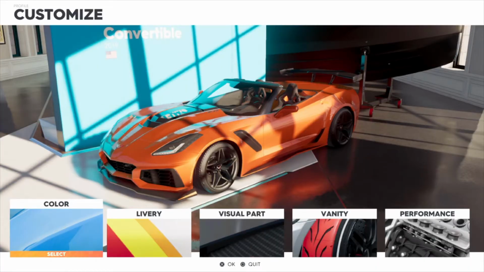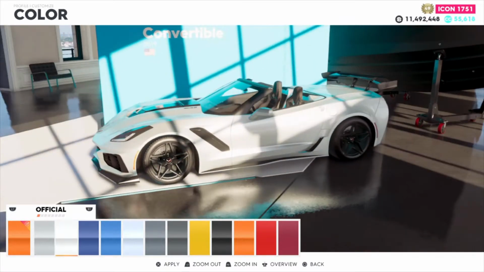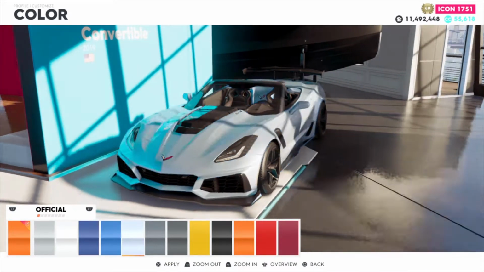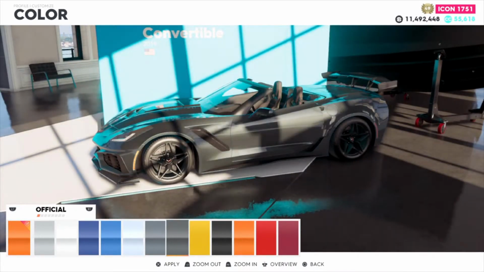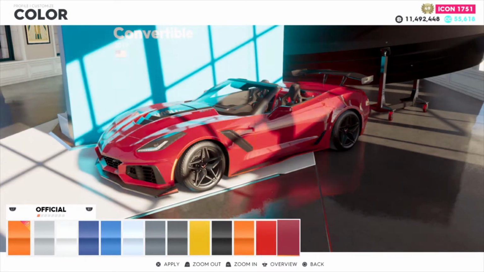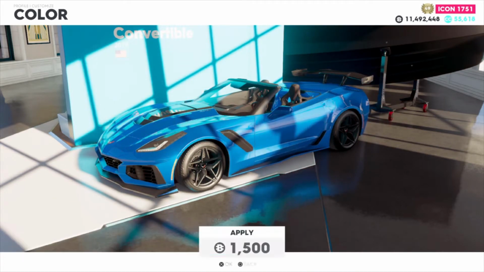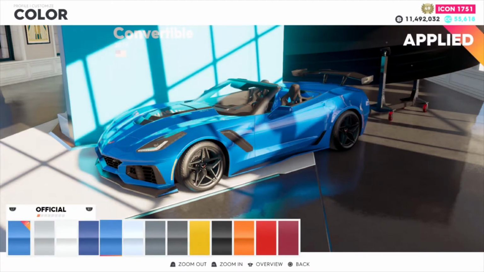All right guys, getting right into the customization. So, what can we do to it? Obviously the official colors. Let's take a look at all those real fast. It just amazes me, things in the game. This thing is so... I was honestly waiting for the ZR1 to be added. You already know me because I like blue. I'm going to put the nice bright blue color on there.